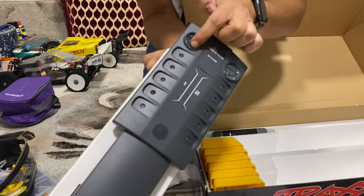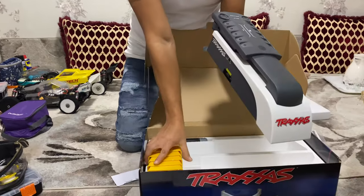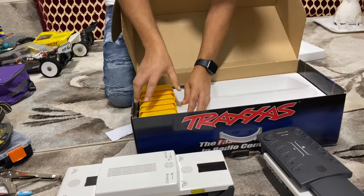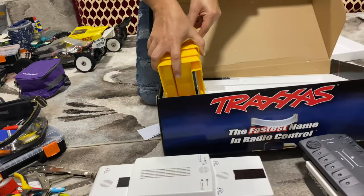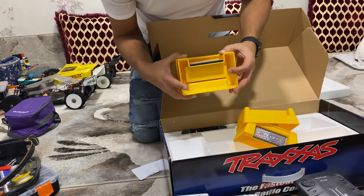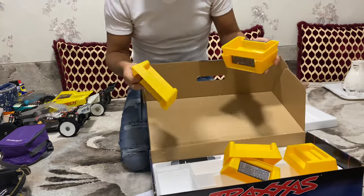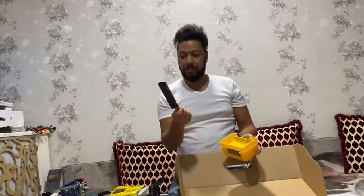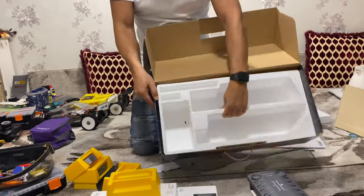So this is the lighting, I think. We'll show each opponent how to go. Here are the sensors. Yes, these are the sensors. Looks legit. They have reflectors on them as well. These are the reflectors, not the sensors actually. We're going to find out. Some sort of cover. And that's it — these are all stuck inside. Nothing more.